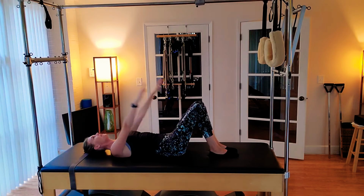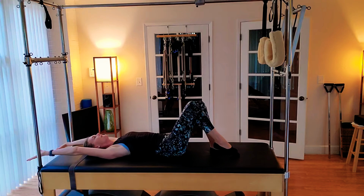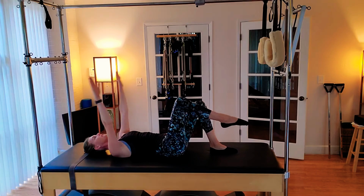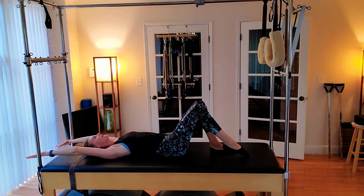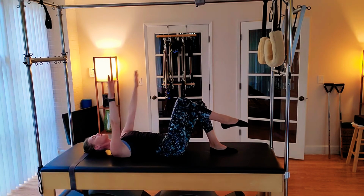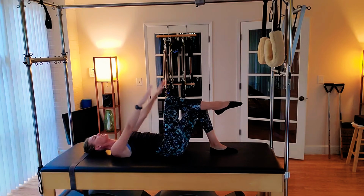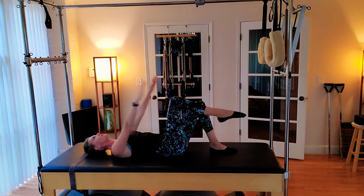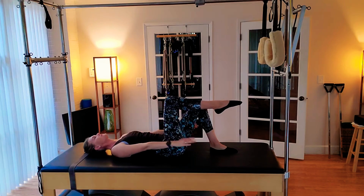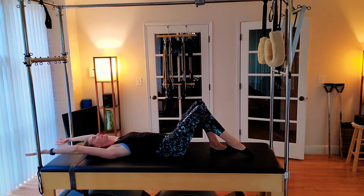We'll curl back. Arms float overhead. We'll float the left foot above the mat. And then exhale, arms lower, left leg towards tabletop. We're keeping our spine in neutral, shoulders and head flat to the mat to start off with. The farther the arms and the leg move away from your center line, the more you're gonna draw the rib cage in to maintain that nice co-contraction of the abdominals and the back extensors, keeping that nice neutral spine, that natural curve in the back without the rib cage flare.